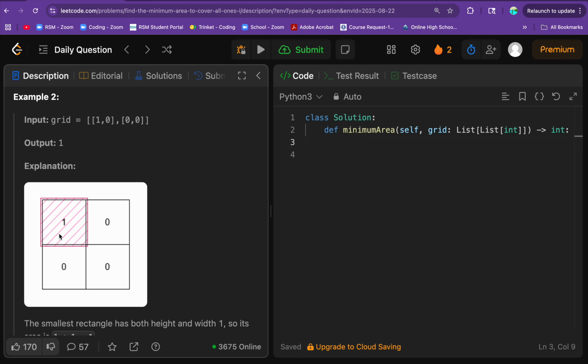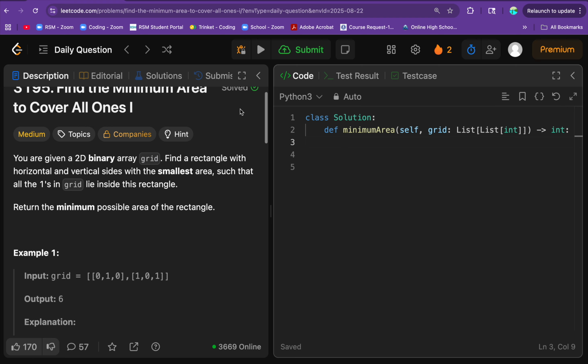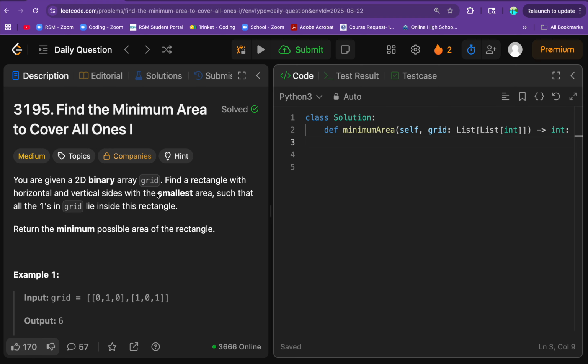Because that calculation, max row minus min row plus 1 times max column minus min column plus 1, would simply just be 0 plus 1 times 0 plus 1, or 1 times 1, which we know is simply 1. So we're cleverly using the bounds of our rectangle to limit how much space we actually need to cover all the ones in the input matrix, to avoid using any extra cells to make our value higher than it really should be. Because at the end of the day, we're still trying to minimize our output to still cover all of the ones, right? We want the smallest area of the sub-rectangle, or the sub-matrix, if you will, right?